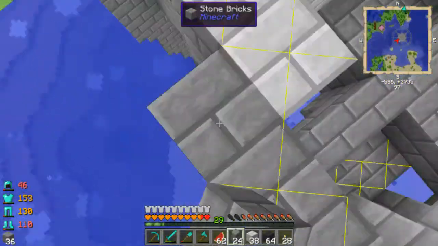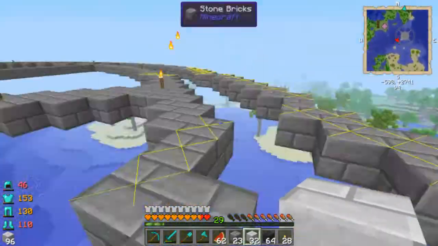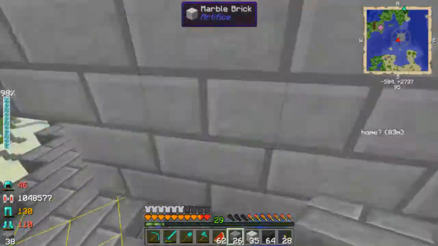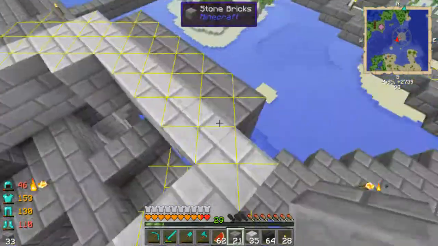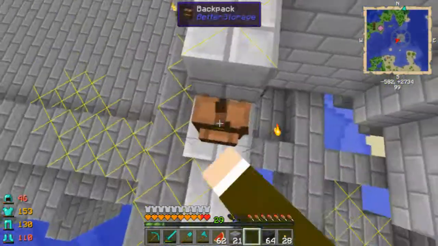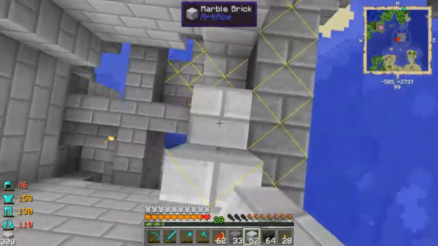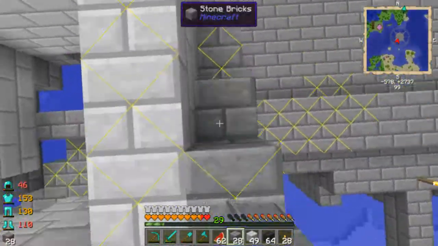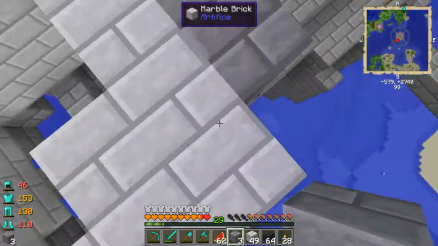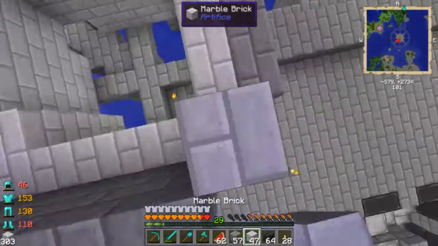Now, I did just fall down right there, and that's going to be happening a lot in this video. That's one of the hazards of working so high up off the ground. What I plan on doing is not putting down my backpack, which doesn't really work out because I keep doing that, which is one of the problems of having that backpack when you're holding down shift and trying to build and running out of bricks.